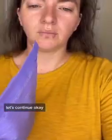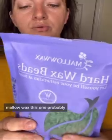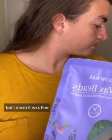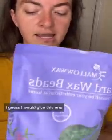All right, let's continue. Okay, next we are gonna talk about Mallow wax. This one probably took about 3 strips, like I had to do it 3 times for the hair to actually come off. But I mean, it was fine. Each strip takes a little bit more hair. So that was fine. I guess I would give this one maybe a 6 out of 10.